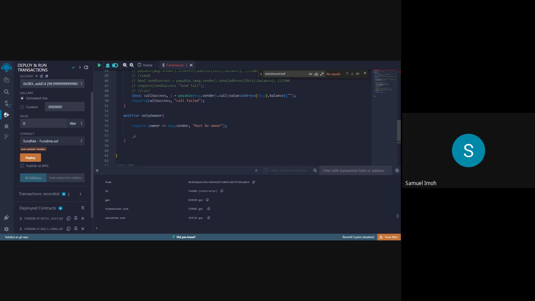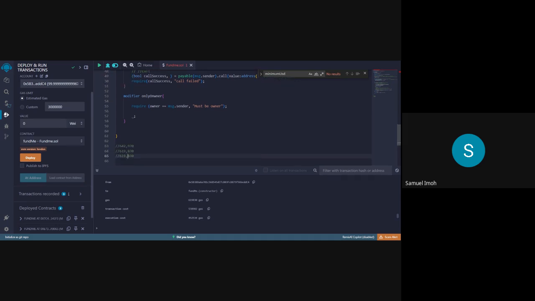All right, so in the course of our journey, we are going to be making use of this modifier and see how it works. Next time, I'm going to give us more examples of modifiers and how we can manipulate them through our contracts. All right, so we have been doing our testing on chain.